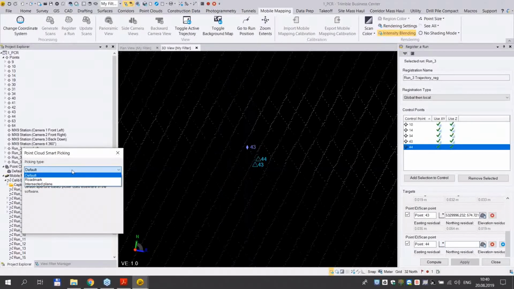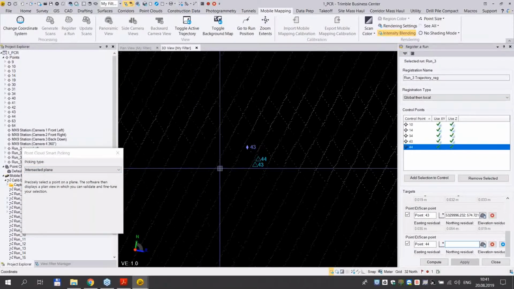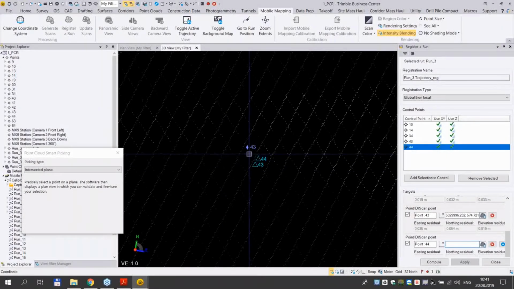Here, my road marking tool is not helping me to identify the point, so I will introduce here then another picking option that is called Intersect Plane. Here again, you start the tool by selecting one of the points in the point cloud, and the software or my smart picking tool will generate a flat plane fitting between the point cloud where I've selected or where I click.